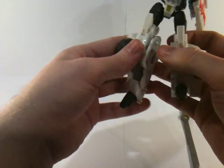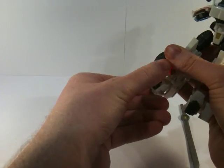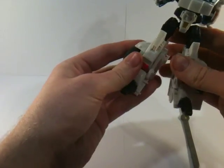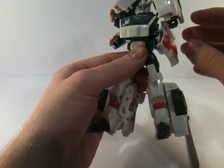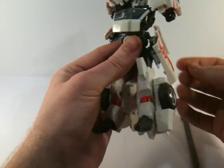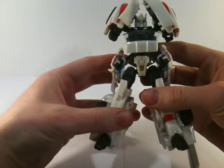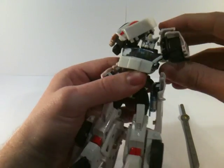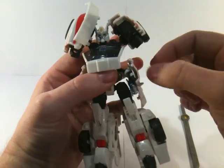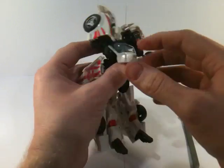Now the main problem that this of course has is a lack of articulation due to the transformation of the legs, but that becomes clear when you're trying to pose him in his robot mode. Check out the other video for that. These guys can then come down on ball joints and then finish off the arms. Again, we have this lovely, beautiful, smooth motion where everything slides out as one piece.